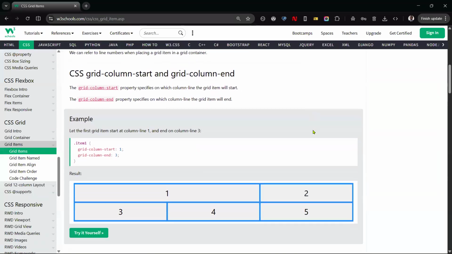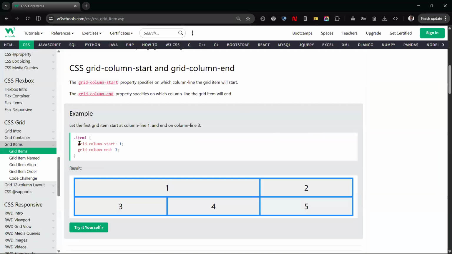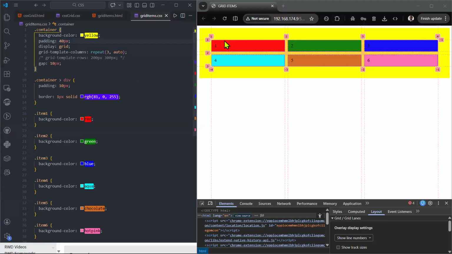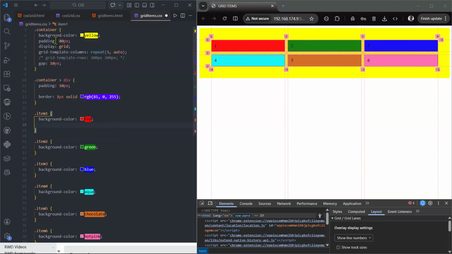Okay, since you've understood this, let's play along. Assuming that we are dealing with, let's say we are picking item 1. Where is item 1? This, right? The red color. So this is item 1. When we talk about the item, I'm not talking about the container now. Now I'm talking about the item, so I have to be at the item, right? Are you following? Yeah. Okay, so now I'm at item 1 because this is the one. That's why I put a color for you to see it clearly.